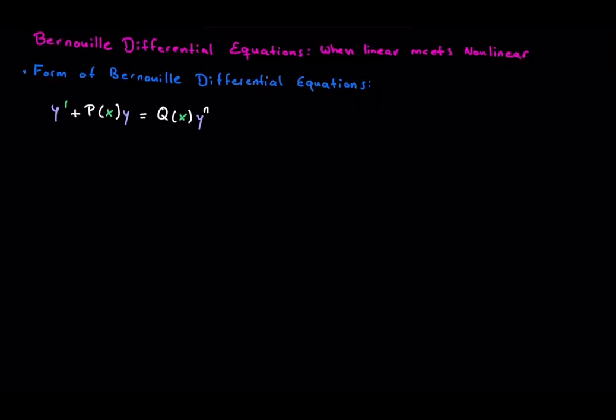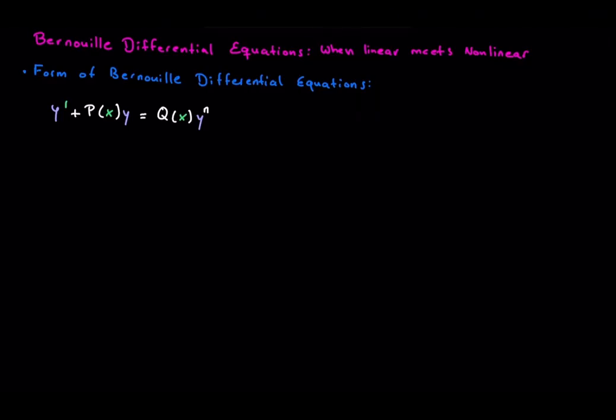Don't worry, we're not diving into chaos just yet. We're focusing on a special type that looks nonlinear, but can be tamed with a clever trick, the Bernoulli Differential Equation. These equations pop up in models like population dynamics, chemical reactions, and even fluid flow. And the best part? With one smart substitution, we can turn them back into a linear equation.